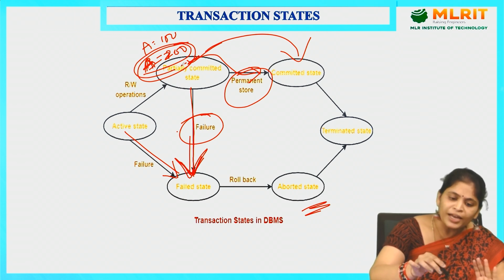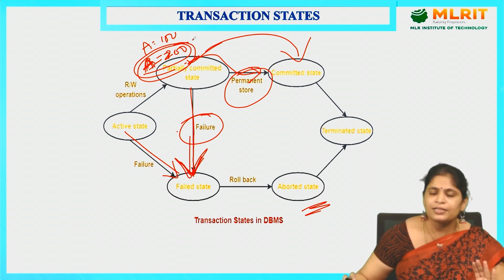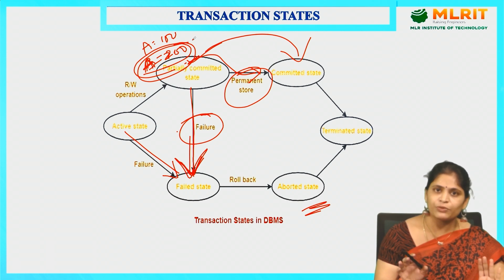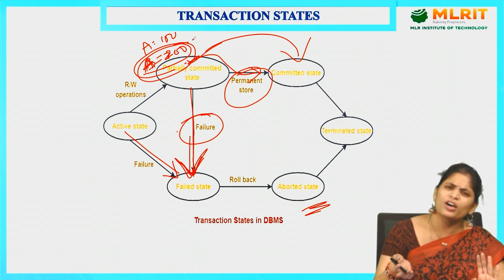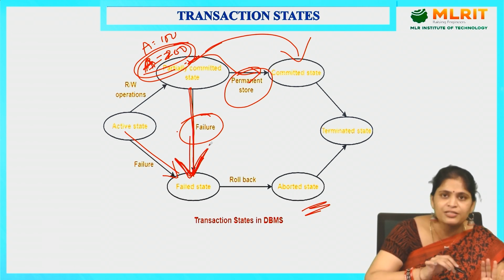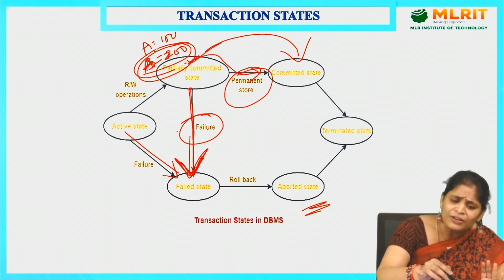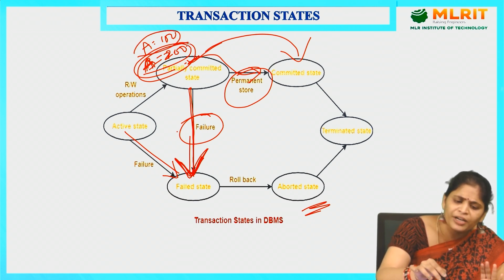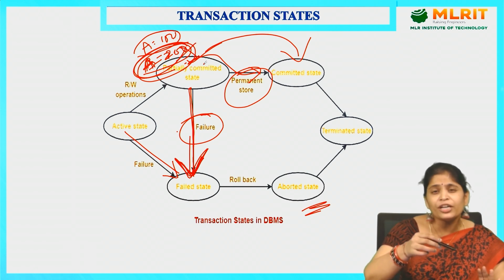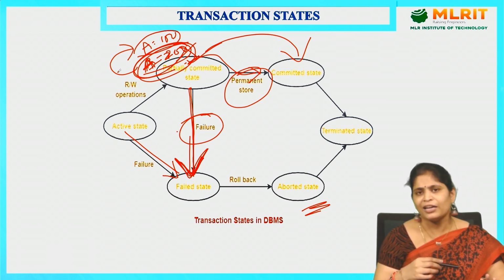And for example, power failure occurs here. If I didn't save it, it has just been updated and power failure occurs, or else some software issues, then it will come to the failed state. Then what do we have to do? Whether we have to store A is equal to 100 or A is equal to 200. It has not been updated, so it must be rolled back to A is equal to 100, to the initial value, right?